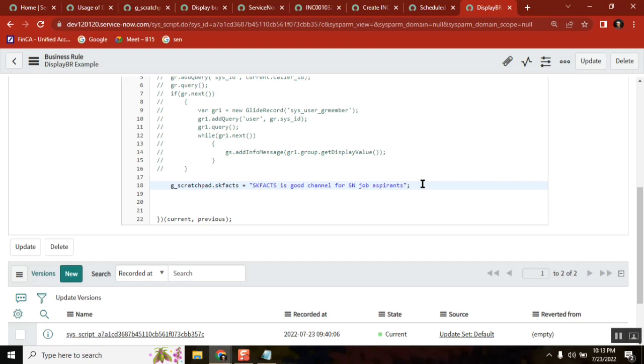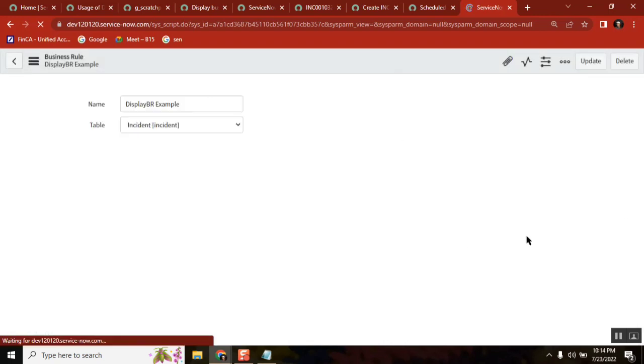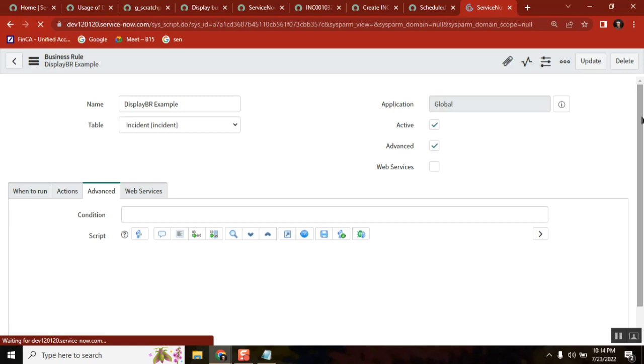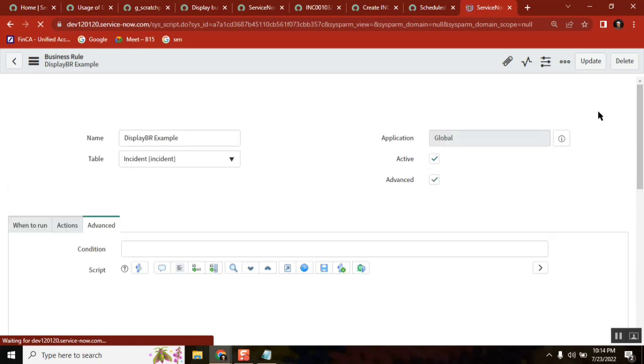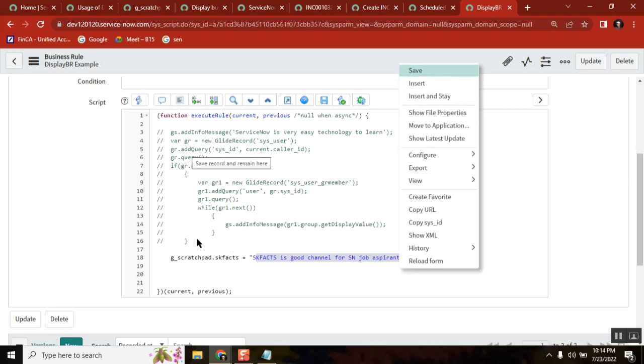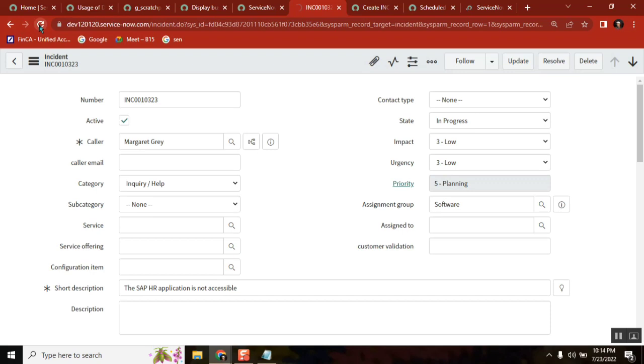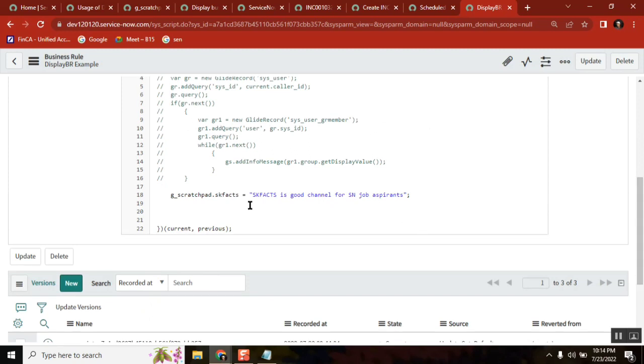So see here now in the display business rule, I wrote something using this scratchpad. This particular one which I wrote will act as a global variable. From now onwards, wherever you call this from the client side, this value will be applied. I saved it, right. When I saved it, you have one line in this. Now go to this particular table, refresh it. Do you see something running now? Nothing. The display business rule is running, but you didn't see anything here, because you just defined a global variable with some value.